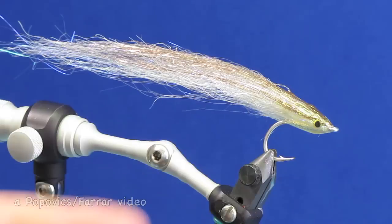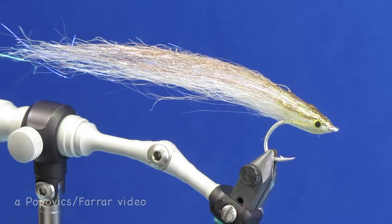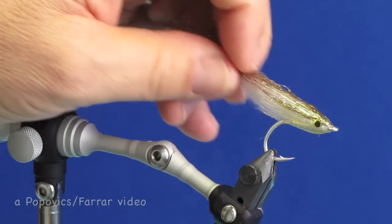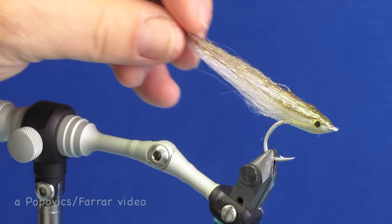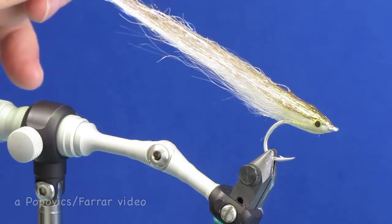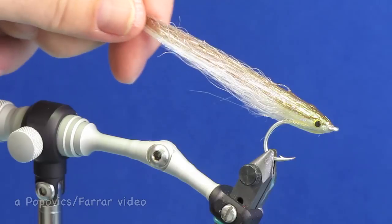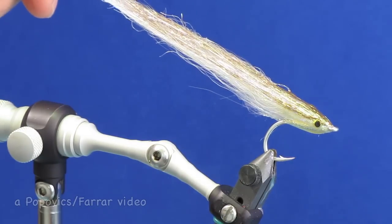So choose the kind of wing material you like. I use bucktail. I've used all kinds of synthetics, many other materials than just the Steve Farrar fiber. But I just happen to like this the best. It's the lightest. It's got enough of core fibers of the slinky fiber, and with the nice light flash fibers of angel hair blended together, it's a perfect match for this fly. So give that a try sometime.